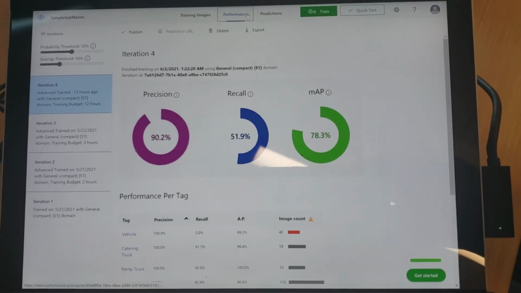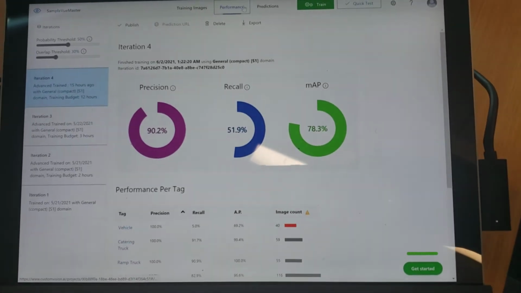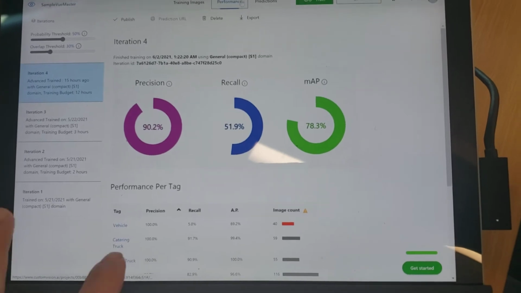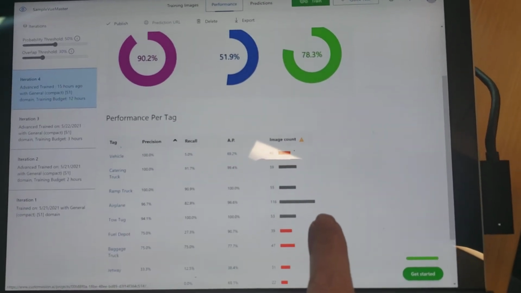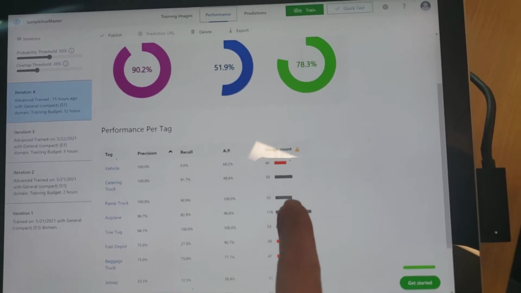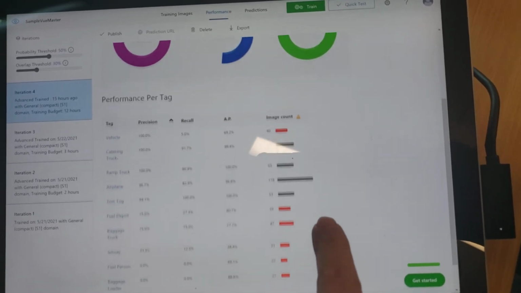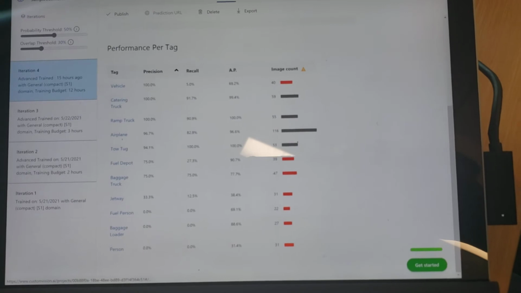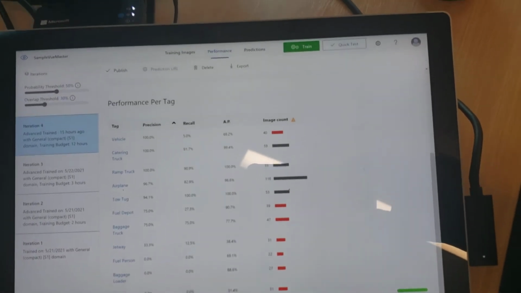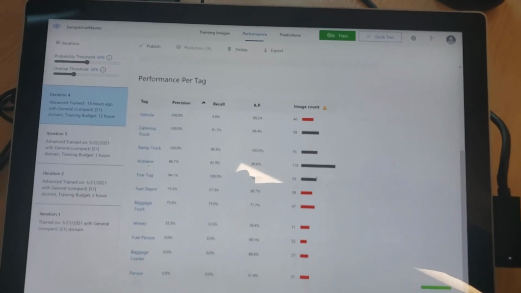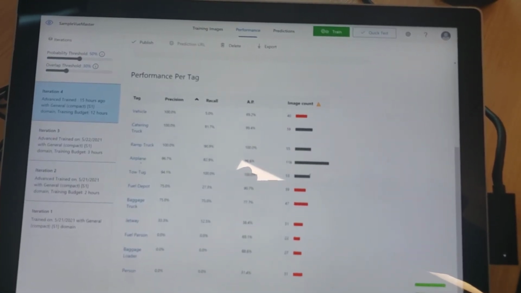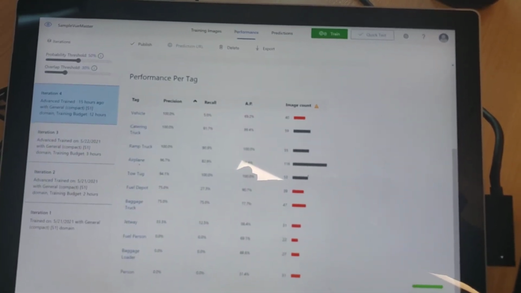Not looking like it's going to get a lot of recall out of this. If we scroll down, airplane has a fairly high recall, maybe because I just have a lot of pictures tagged with it. So we'll see what this does. What I'm going to want to do is deploy that to my Percept, and I'll do that in just a second.